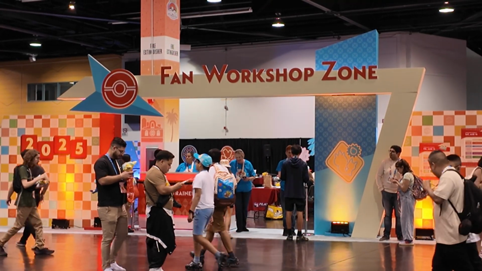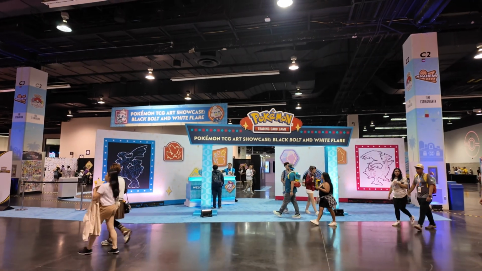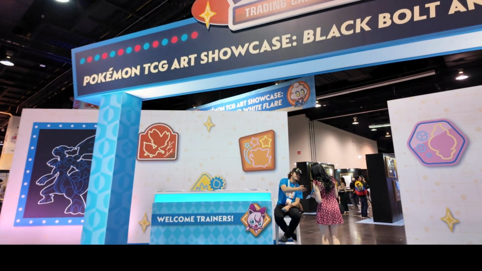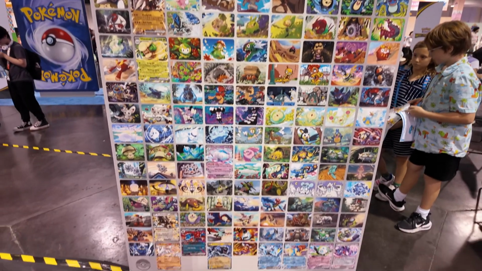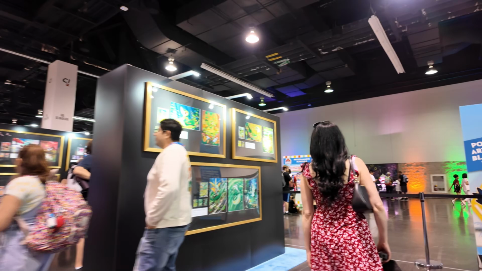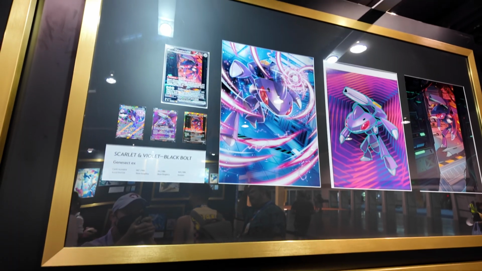There were so many sections inside the convention center. The fan workshop, there was pin trading, and of course I immediately gravitated to the TCG art showcase. The card art is easily my favorite part about collecting Pokemon cards. This was a showcase for the set Black Bolt and White Flare. I haven't gotten to open much of this set because, well, it's hard to get your hands on Pokemon cards right now. If you know, you know.